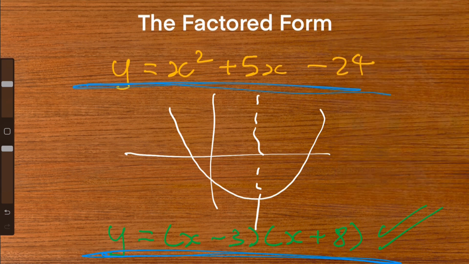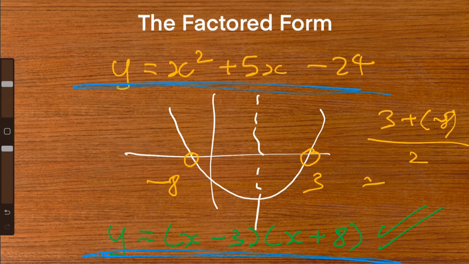What we do is we just add up the x-intercepts. So for this example, it will be 3 and negative 8. Okay, and then we divide by 2. So 3 plus negative 8 over 2. That gives us negative 5 over 2, which is negative 2.5. Okay, so this line of symmetry right here is located at x equals negative 2.5. And yeah, of course, the y-axis will not be here in this case, right? The y-axis will be somewhere a bit towards the right of the negative 2.5.